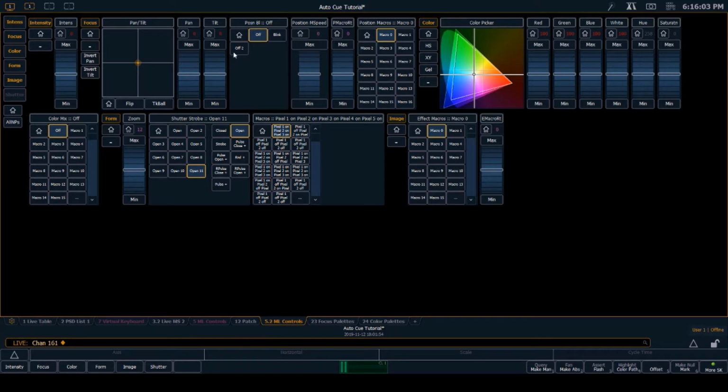What position blink does is it turns the lamp off before the moving light moves, which would sound like it would solve our problem. But the issue is it's called blink, and if you think about your eye, it closes very quickly when you blink. So when you've got conventional lights on a 5 count of intensity down, the blink becomes very obvious, and it's almost as bad as the light chasing across the stage.